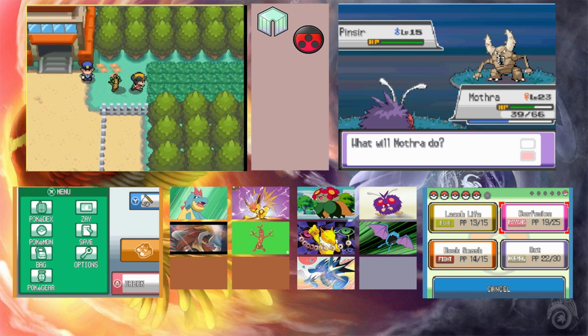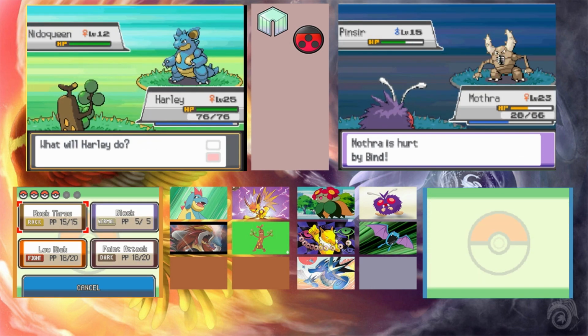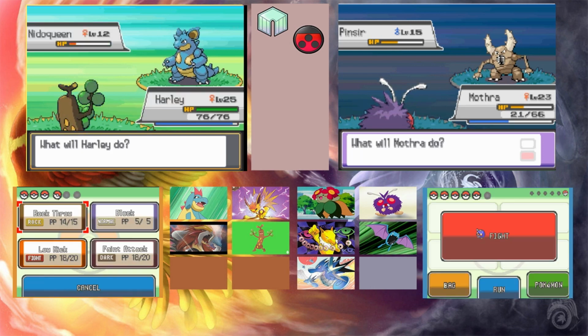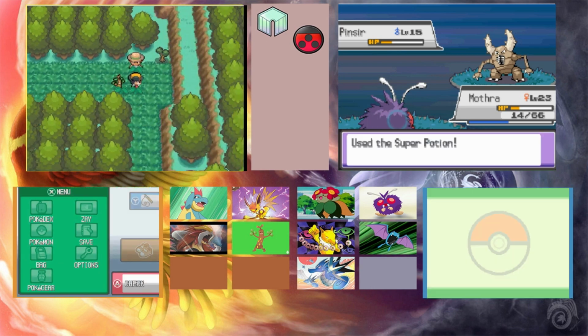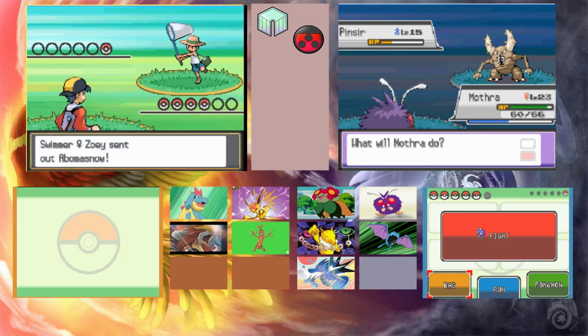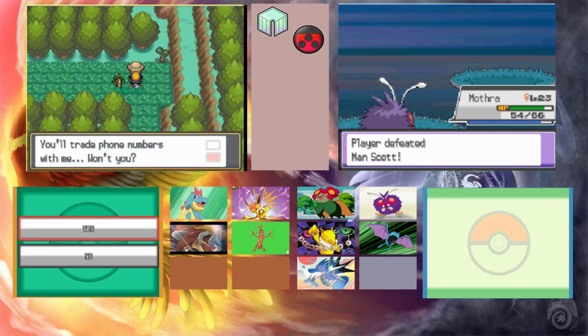Wait, what did you say your Route 35 encounter was? It was a Ledyba. I could've had a Nidoqueen! Come on! Throw me a bone here! That's an oof. Yeah, that's an oof. That's an oof and a half. A Snover, come on! Actually, no, wait, that's a trainer Pokemon.